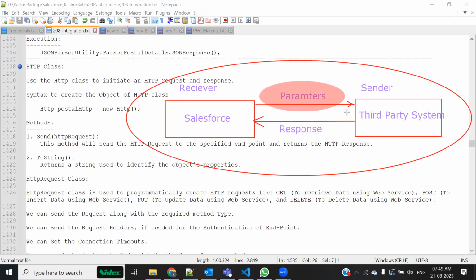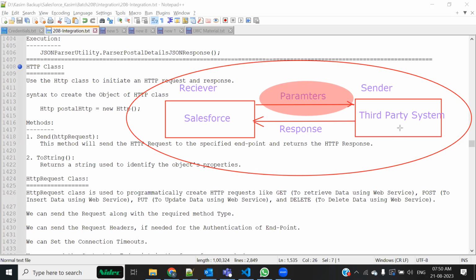The third-party system would send the response back based on what parameters you have transferred to it, so that it could understand what kind of request Salesforce has generated. We must establish a connection between Salesforce and that third-party system.